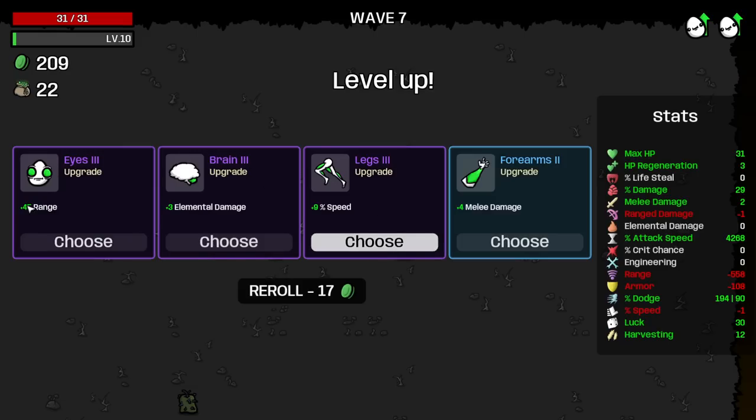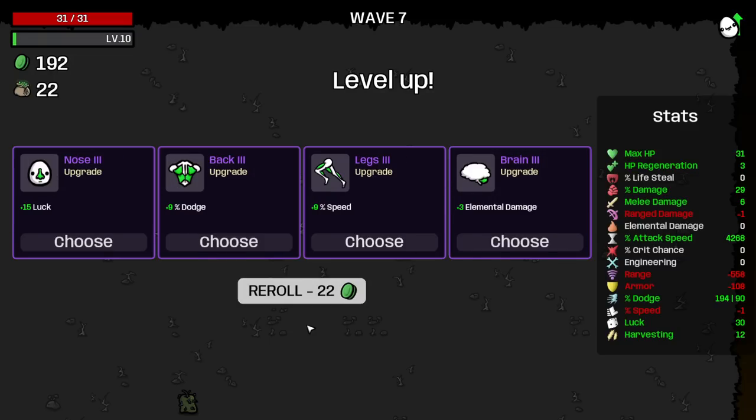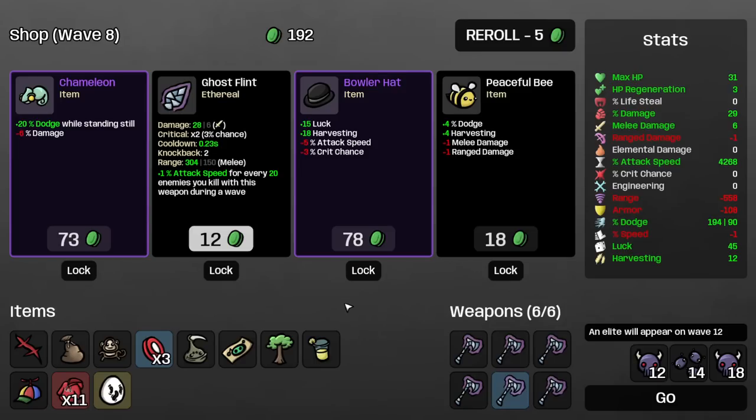Nine speed is good. I don't need plus... I don't want to get ever... Oh, damage, though. I'm gonna go damage. Attack speed. Joke, of course, a joke. And this is also needed. Let's roll. 15 luck, that is good. We're gonna get some chests out of that. Lose attack speed and lose crit chance. I'm gonna say yes. 15 luck and harvesting is definitely good.